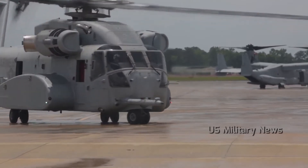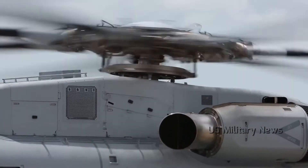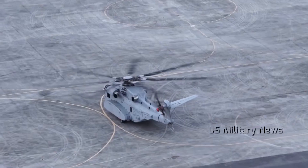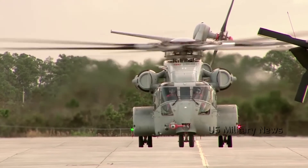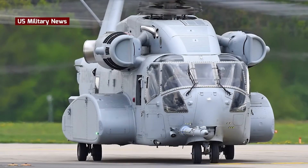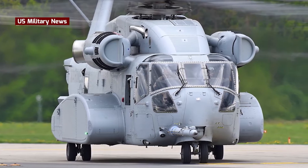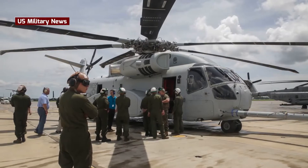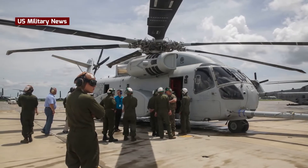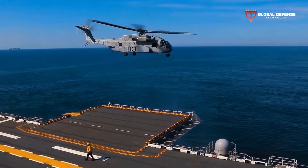With all this to factor in, along with the regular complicated task of flying a helicopter in the first place, and the additional pressures flying a mission through a war zone could induce, it's no wonder the Marines and Lockheed opted for a level of limited autonomization. The new flight assistance features are meant to take care of some relatively menial tasks and increase coordination between co-pilots, as well as decrease the amount of attention necessary for flight.